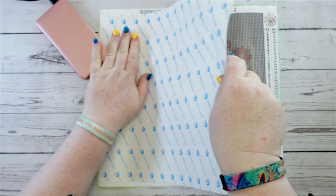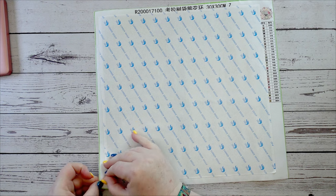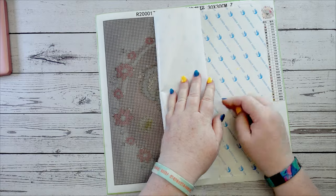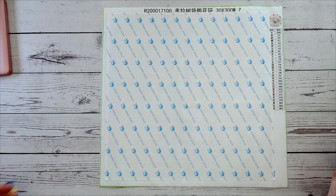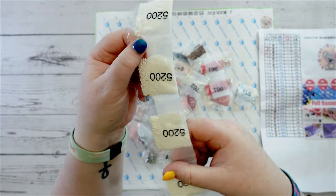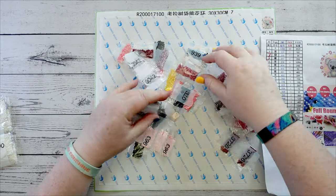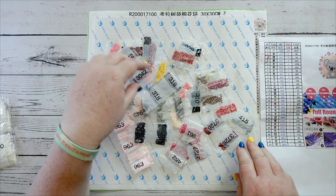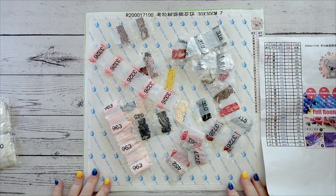So I'll cover this one up and we'll have a look at the drills that we get for the round one. And I'll be curious to see if the colors change a lot. I mean, I know there'll be six less, but how much they change between both sets. So you get your basic colors, I think, are the same. So your background is all white, so you get the same quantity there. That's looking through. Yeah, there's pinks. So it's keeping to very similar colours. But yeah, you can definitely tell there's a lot less there.